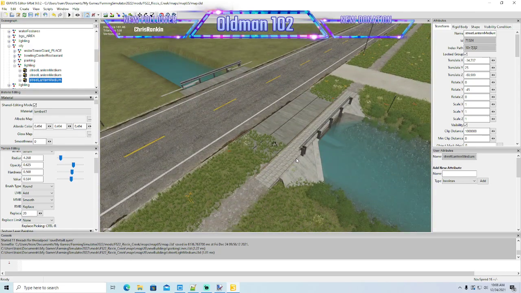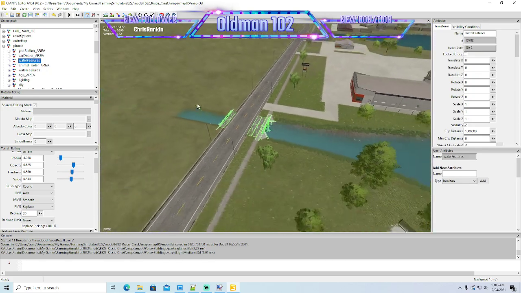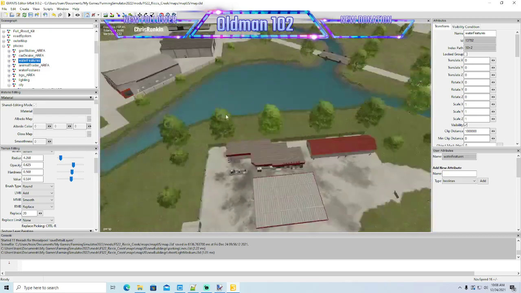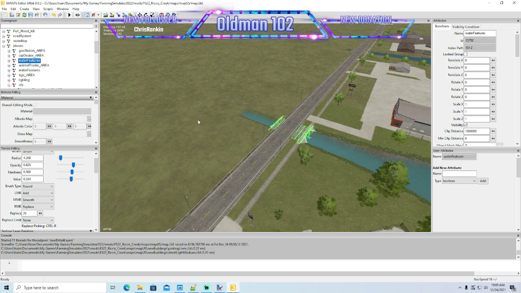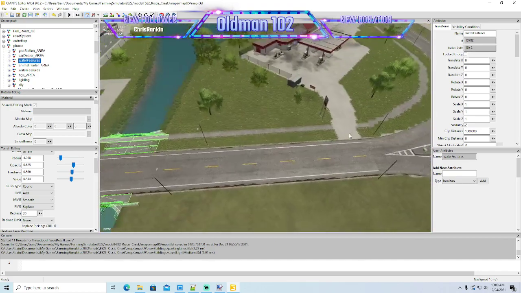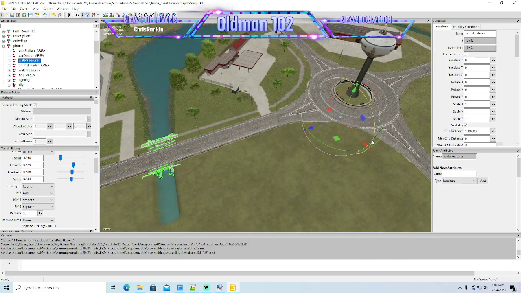And let's grab one of these. I need the whole thing. Yeah, I need the whole thing. So let's grab this one.